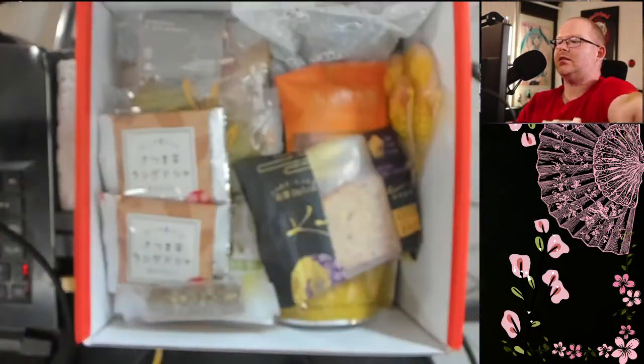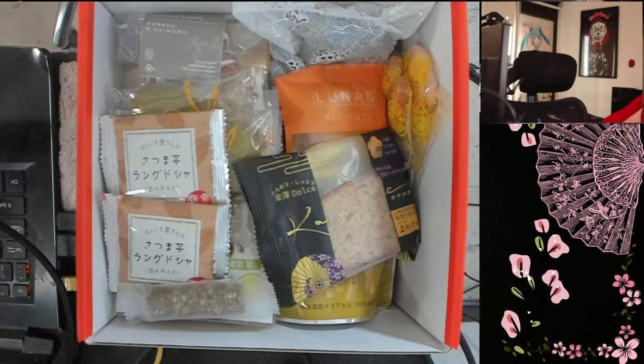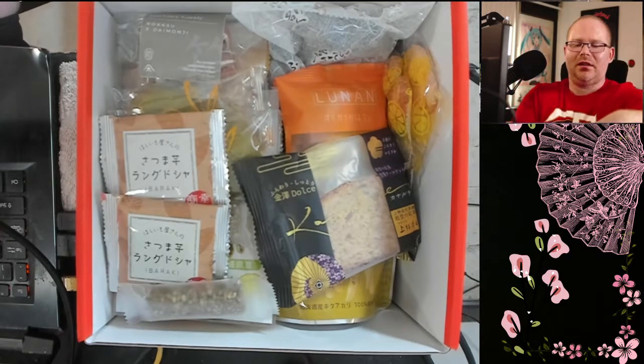There's the hojicha. So let's get this brewing right away, shall we? So while that's brewing, I always try to get the first snack out of the way.